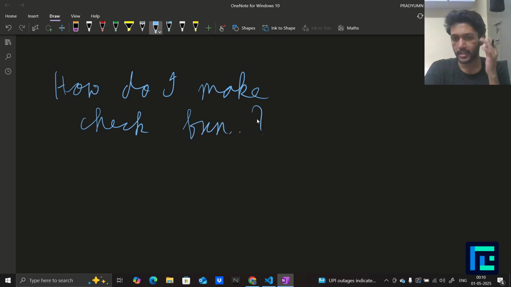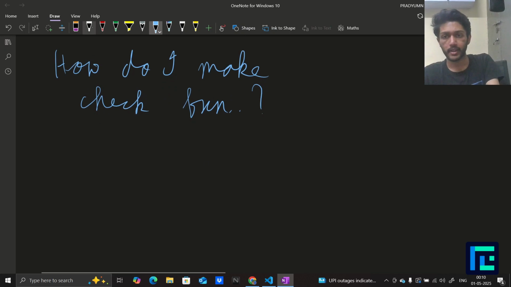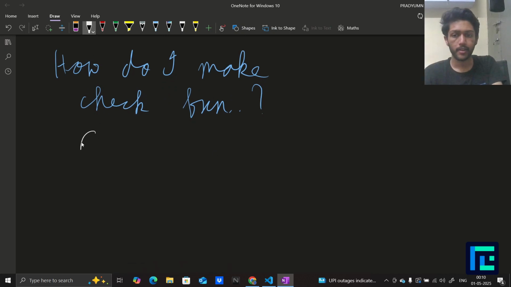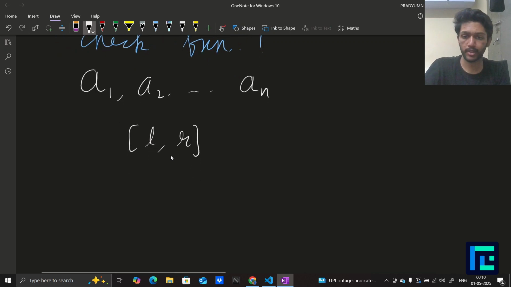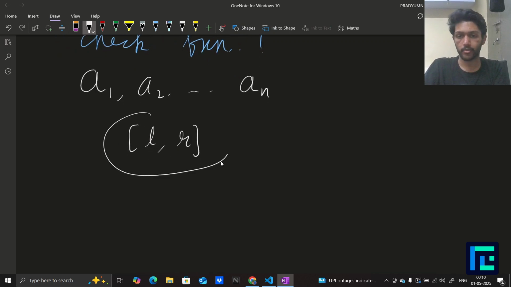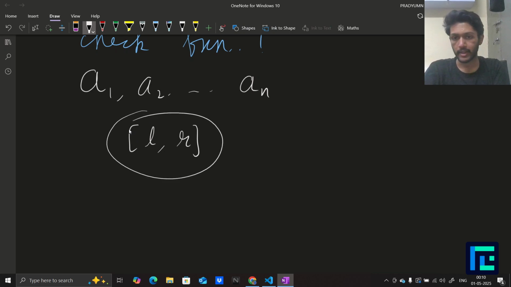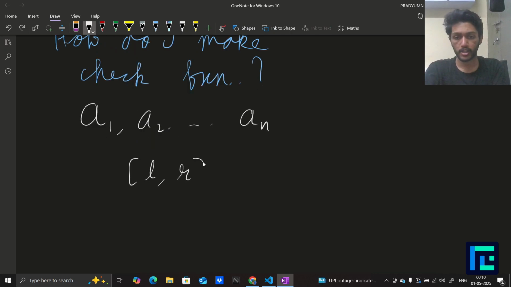This is the new problem. What we have to do is that in our array from a1, a2 up to an, we need to find the bitwise AND from any index L to any index R. So that's what we need to find out. We have to handle queries of this type, and we have to find the bitwise AND from L to R in our array efficiently.